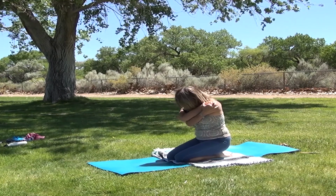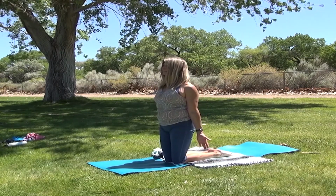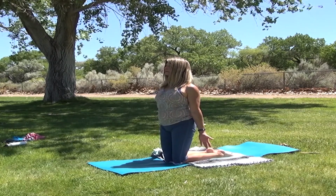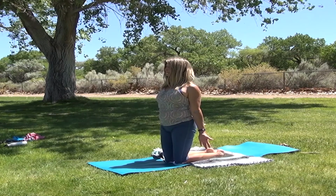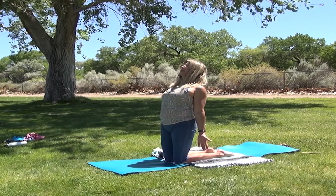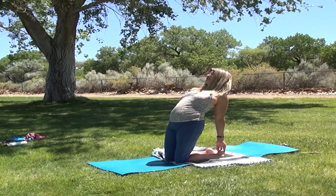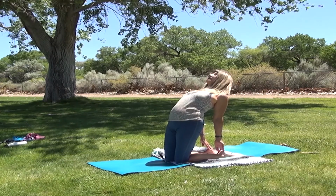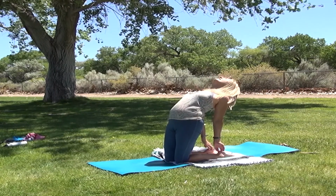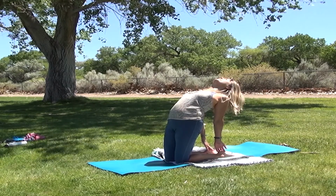Let your next inhale guide you up. Palms shining forward. You're going to come back into camel's pose. So as you inhale, gradually make your way back and grab on wherever you can. When you get where you're going, inhale, reach up. Exhale, slight back bend. Couple breaths here.